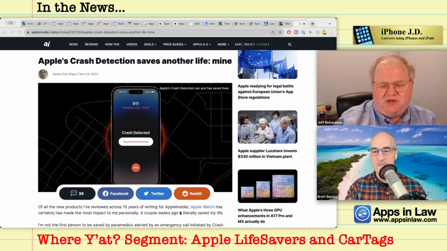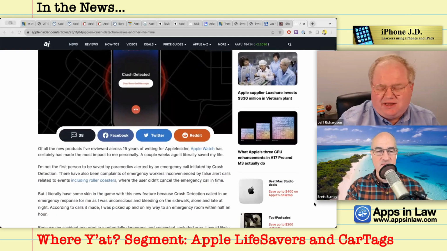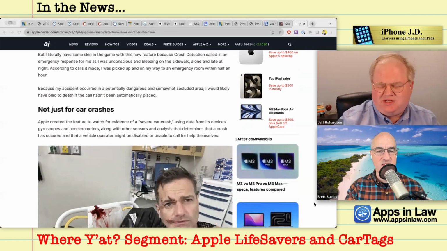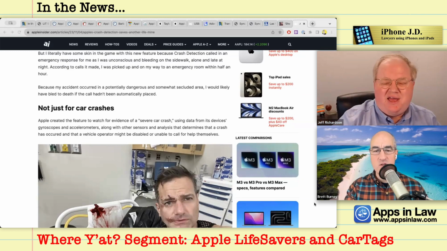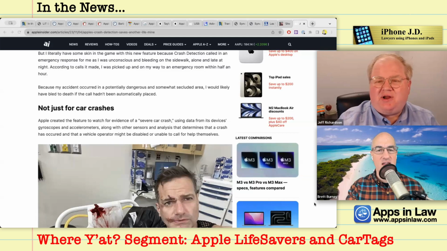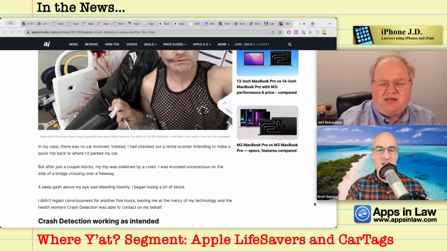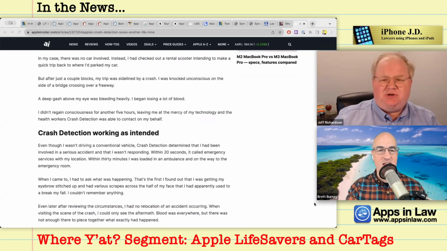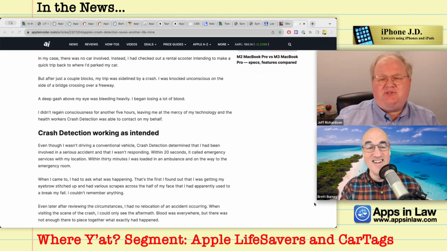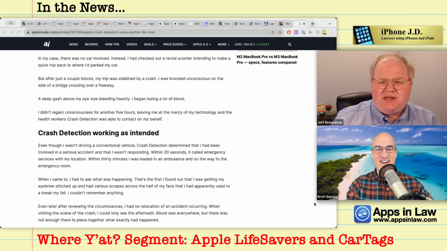And he was just describing that he had a car somewhere, but he wasn't using it. He had rented a scooter to get from wherever he was to his car. Just going along, and something happens. He doesn't exactly know what happened, because all he knows is that one moment he's using a scooter, and then he wakes up in the hospital, wondering what happened. Apparently there was a crash. Did a car run into him? Did his scooter hit the curb and he flipped over?